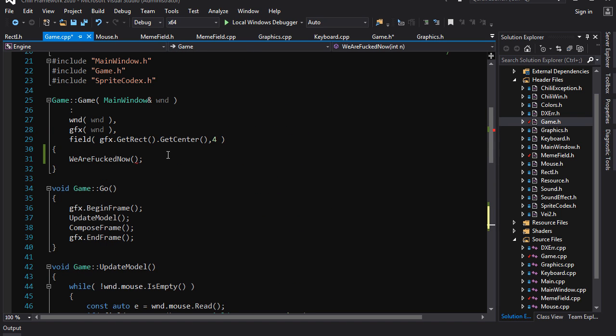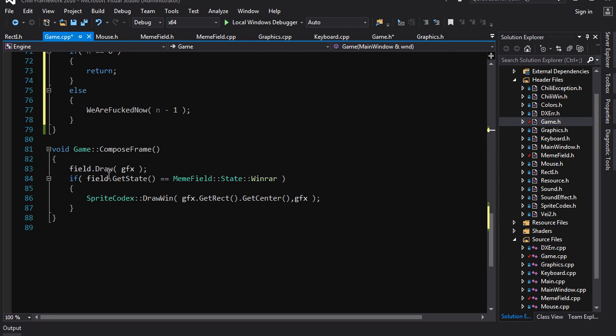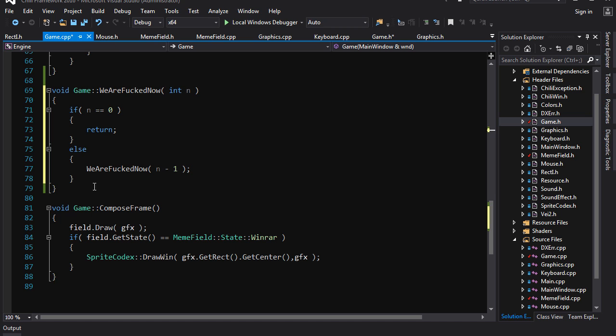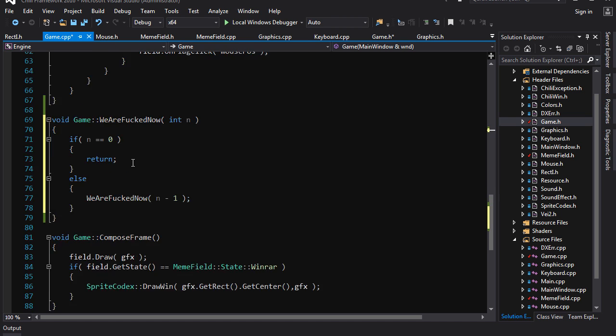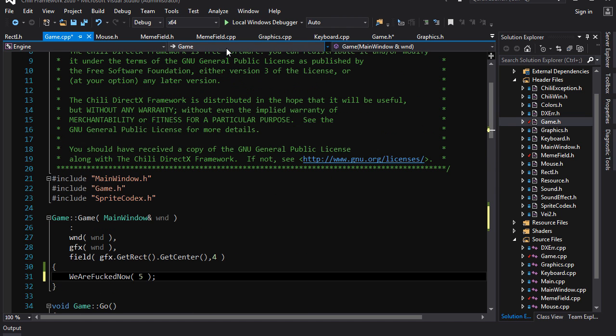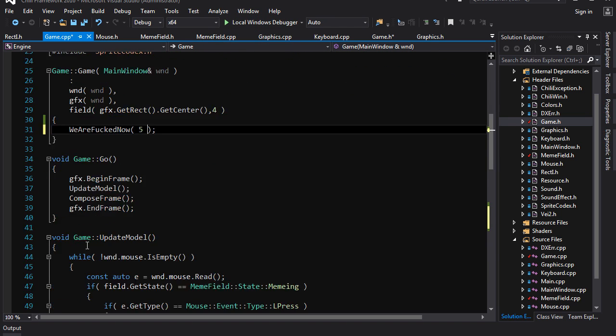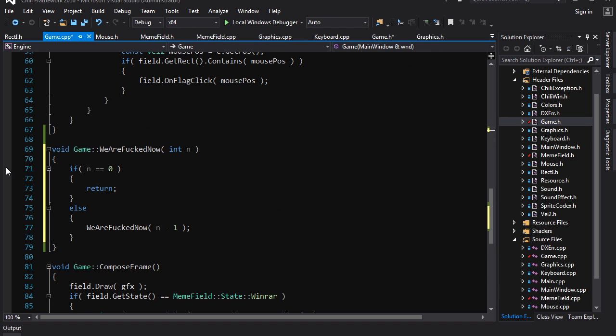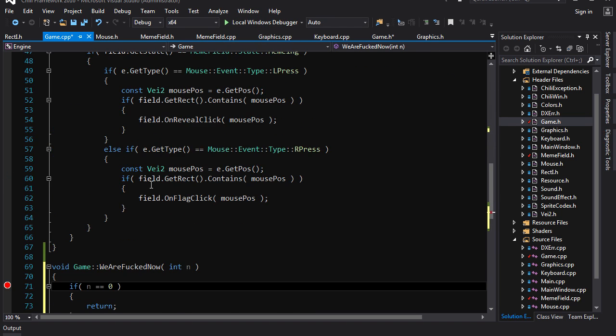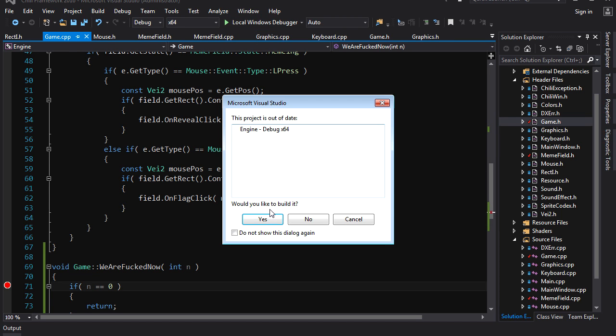First of all, we got an error here because now we take a parameter. So let's put in 5. What do you think is going to happen when we call this function? What procedure is the CPU going to run through? Get it in your mind. Pause the video if you have to. So I'm going to put a breakpoint right here, and I'm going to run.